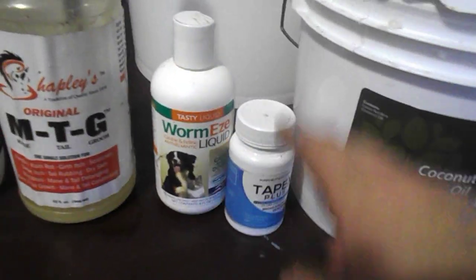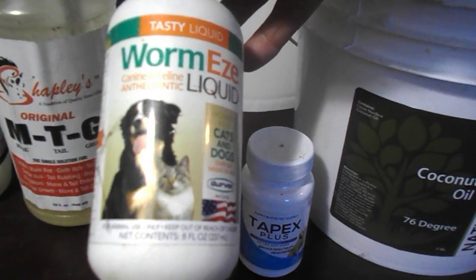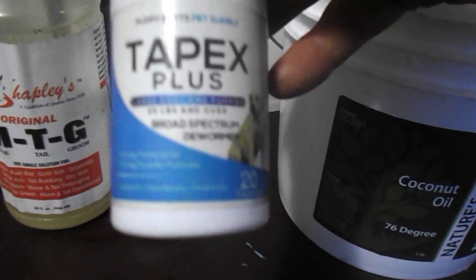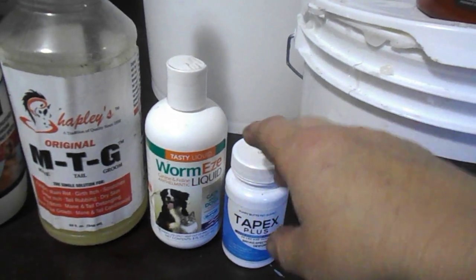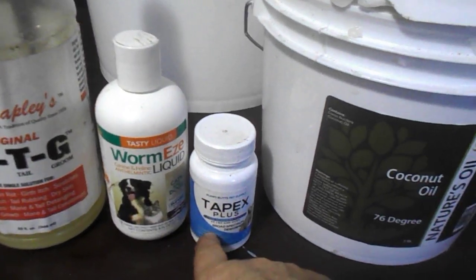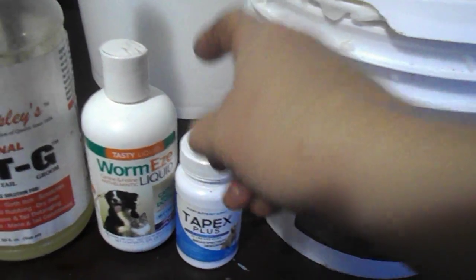Then you want to deworm. So you got easy ones like this dewormer, but that only covers roundworms. Then you've got broader spectrum things like this with praziquantel and pyrantel pamoate in it, and that has control for tapeworms. We deworm twice a year, repeating in 10 days. So those are your options. This you only really need if you see segments, and if you're doing your flea control, you're not going to see a lot of this.